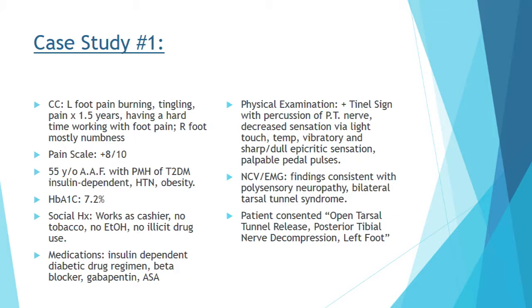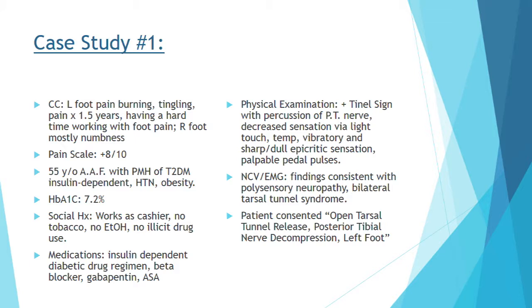On physical examination, she had a positive Tinel sign, she had decreased sensation, and she had good circulation. We did indeed order a nerve conduction velocity test on her to confirm, and she had findings consistent with polysensory neuropathy and bilateral tarsal tunnel syndrome. Now, her left foot was the only symptomatic foot that had pain, burning, and tingling. Her right foot was completely numb.